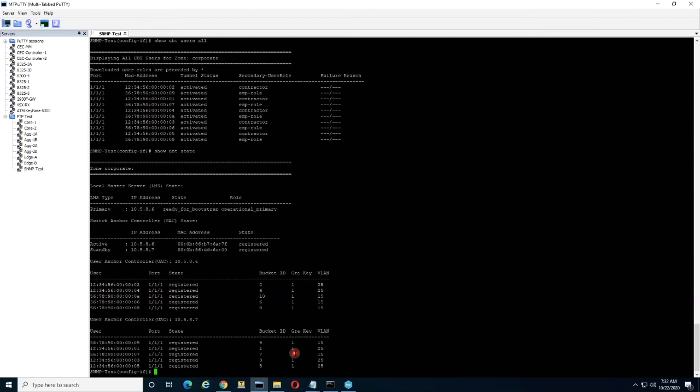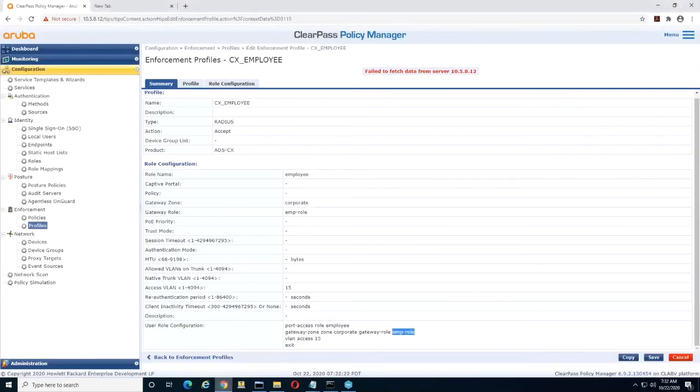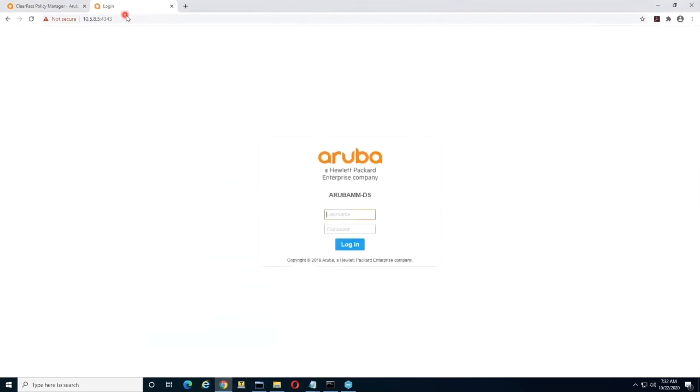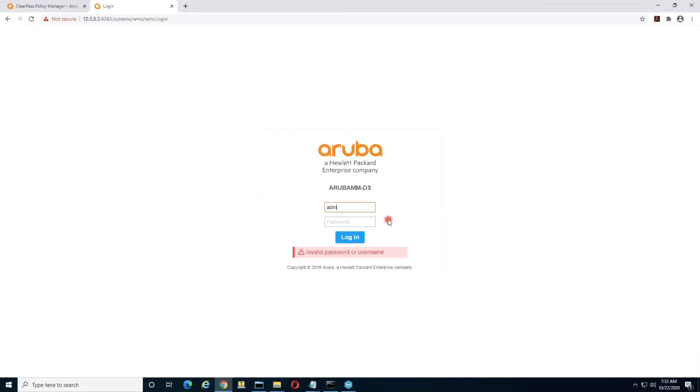Do a show UBT state. I can see that they are all registered appropriately, balanced out equally across the controllers. So they're all using the same GRE key because they're all on the same port. So it's similar to putting a switch behind a port. For every port, you're going to have a unique key, because if you have multiple users behind a port, the gateway still is going to see it as one tunnel. But each port will have multiple tunnels across it as you balance out more and more users across the configuration.